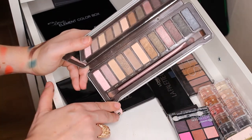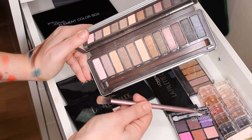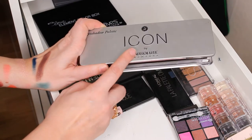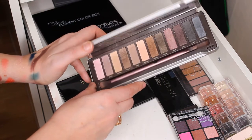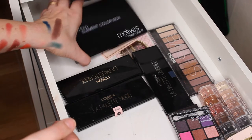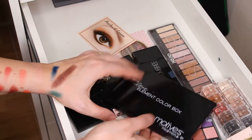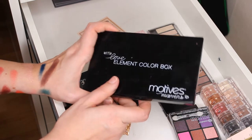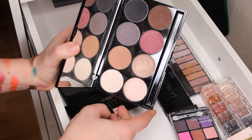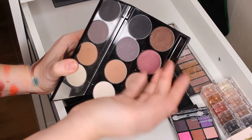I think I got this next palette in my Glossy Box limited edition. It's a nice palette — I've used it many times and I'm going to keep it. It comes with a nice brush — I like this blending side. It reminds me of the Urban Decay Naked 3 palette but this one speaks to me more. The quality isn't the best but I do like it. This last palette here is my very first eyeshadow palette — it's from the brand Motives by Malva. I have a makeup look with this palette and I really like it. I'm definitely going to keep it because it's my first eyeshadow palette, and I like how the shimmer on the darker shades actually stays.